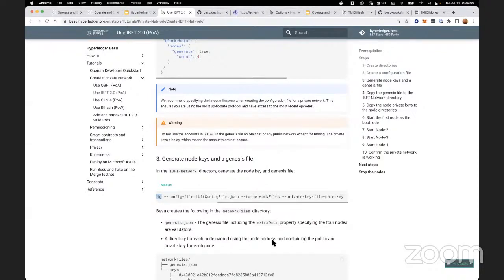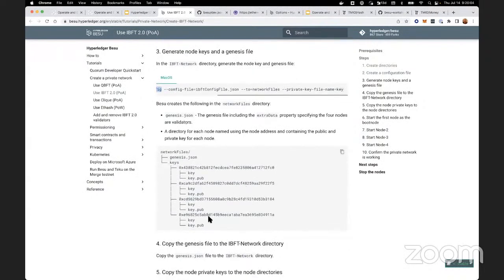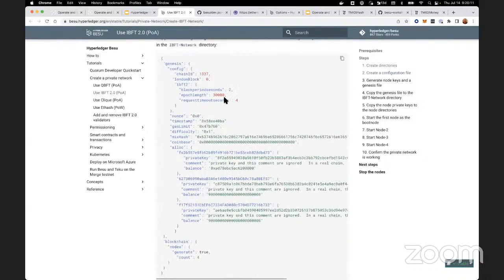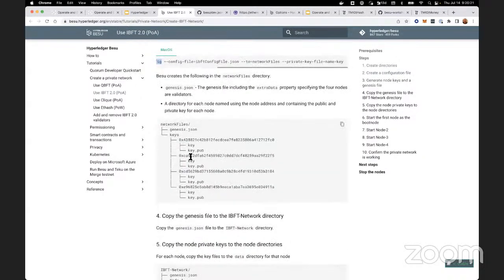Okay, so this then creates all those things. And this is important. I really need you to understand this. The genesis.json is actually existing here, right? All the information is already loaded. The only difference is that it does not have an extra data string. This extra data string is actually generated using this approach, and it contains the keys and information about all the 4 signers that we're going to allow going forward as part of the consensus algorithm of this particular network.